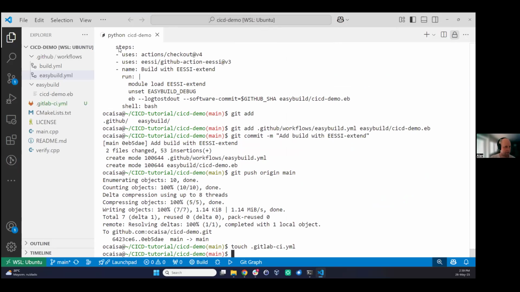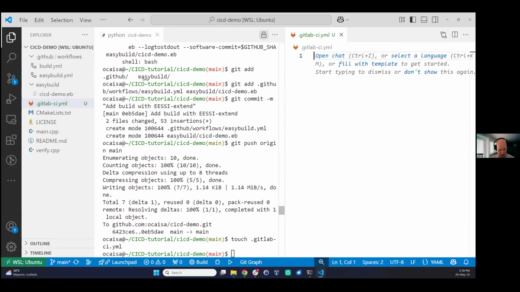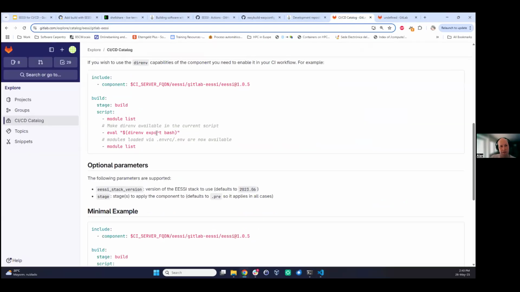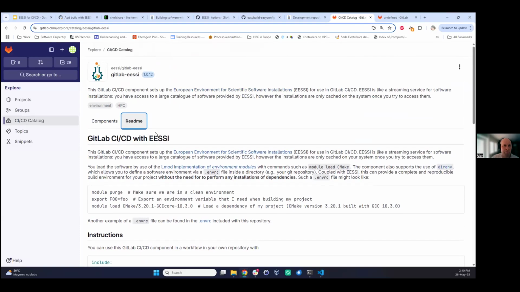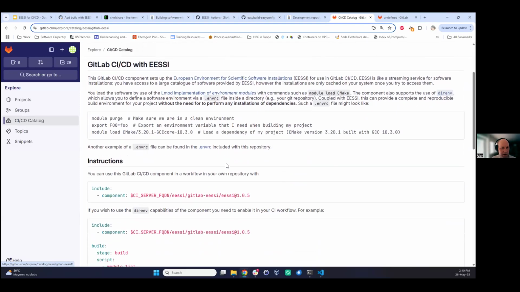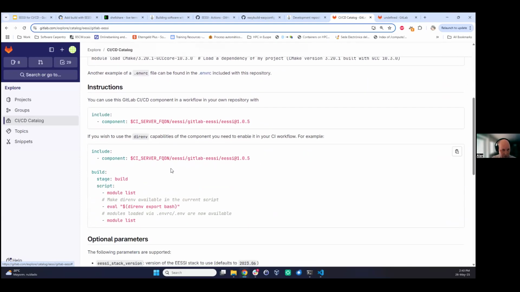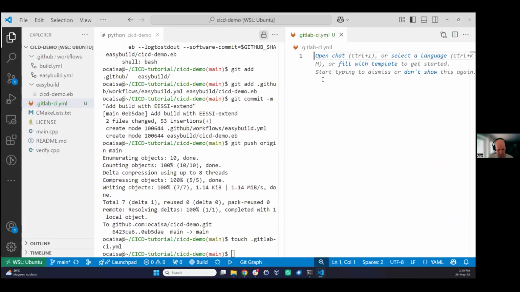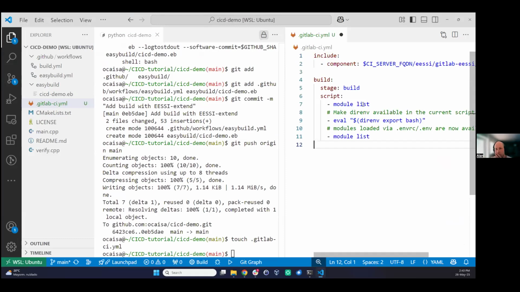So in this case, GitLab, again, the place to look first when you're looking at this is in the documentation, right? So look at the documentation for GitLab. By default, it brings you here, but what you really want to read is the README, which tells you what to do. If you read through that, it gives you instructions. It gives you an example here, and that's basically all you need to be able to go again. So let's look at that.